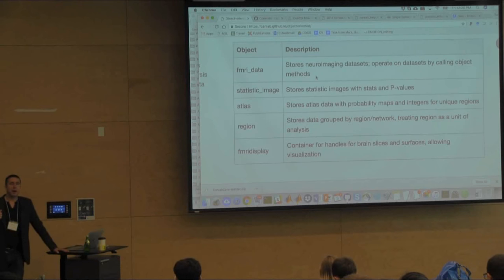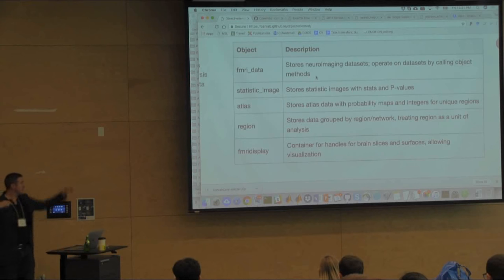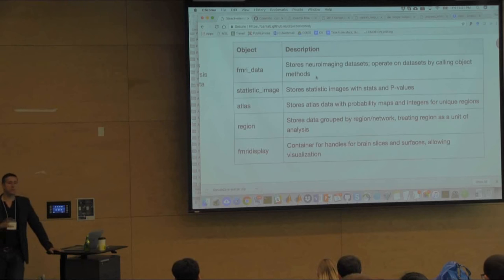So if you say mean, create the mean, parentheses, this FMRI data object with data attached to it, right? It'll create a mean image. So it won't do the normal MATLAB mean. It'll first look and say, is there an object method in that @ folder that's called mean? And if so, I have this object run that instead. And so that's what lets you run things with really simple commands, for better or worse, right?